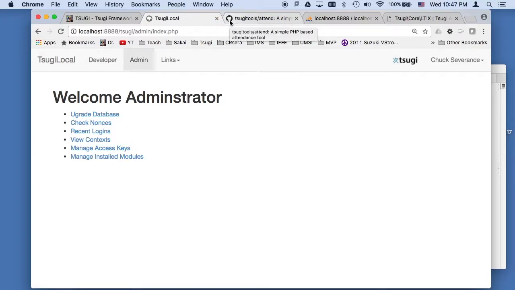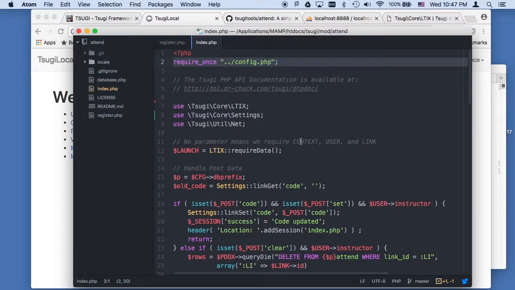And that is super valuable as an LTI tool because each tool has a different context, a different course, a different link, and so you just don't want to have one global session that you're overriding. That's, to me, a horribly bad practice that 98% of the crappy LTI tools in the world do. So don't do that. Don't use cookies unless you have to. This is one of the reasons I like PHP.